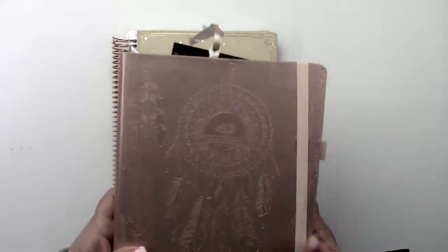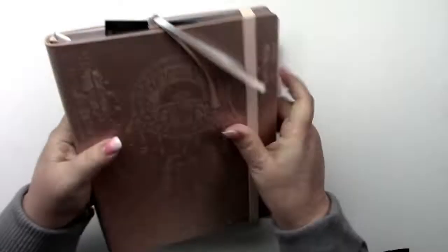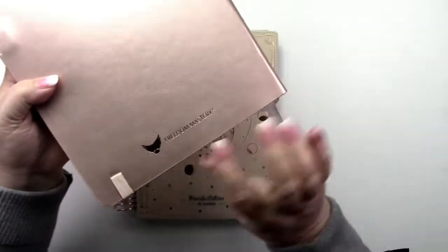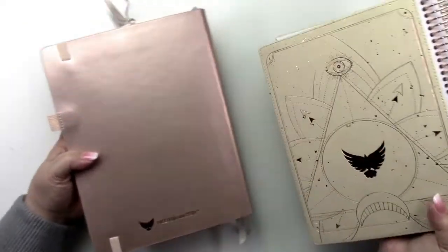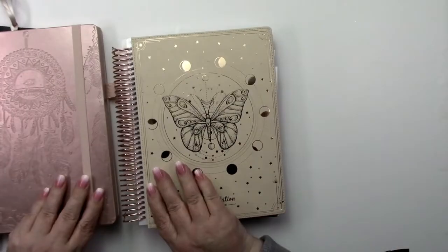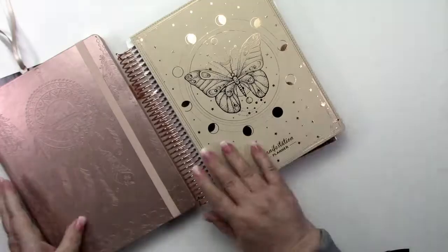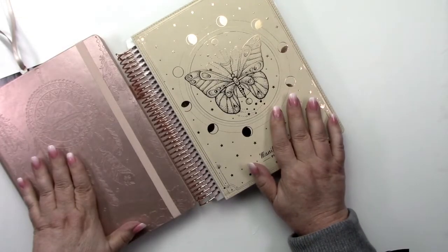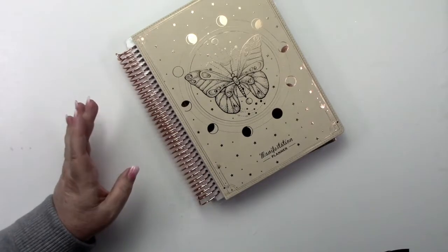And aside from that, I absolutely love the dream catcher. This is such a great book. Here's the back of this one where it says Freedom Mastery. And I just showed you the back of this one. So they're both spectacular. They're both beautiful. I'm so glad I got them both. They are just gorgeous. I have to figure out how I'm going to use these two. So that's going to be fun. I'm not quite sure, but I've got some really good ideas.